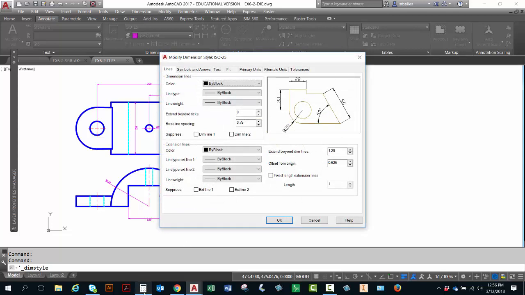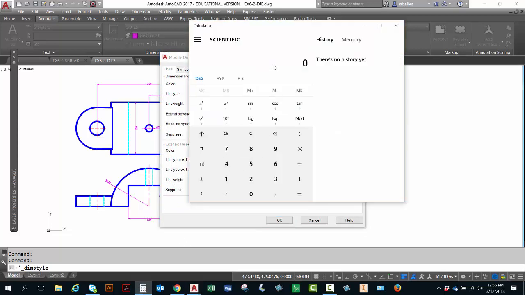Now, in metrics, as you may recall, 25.4 millimeters in 1 inch.